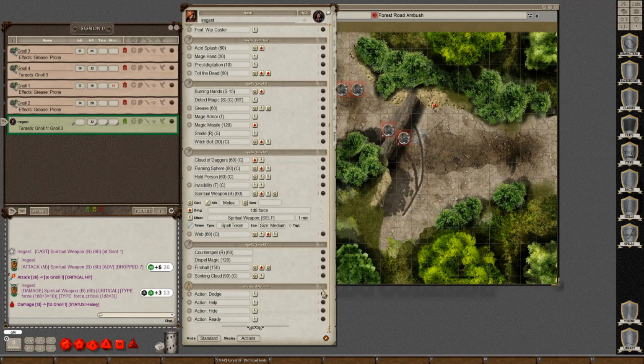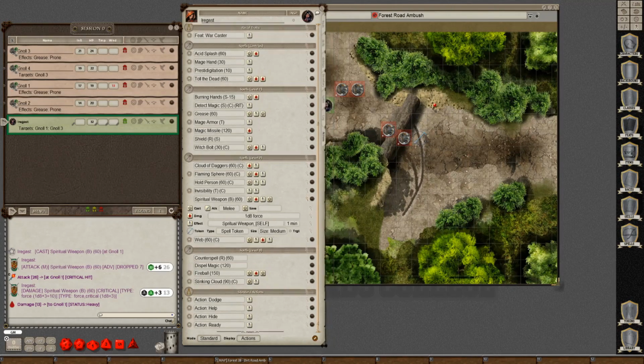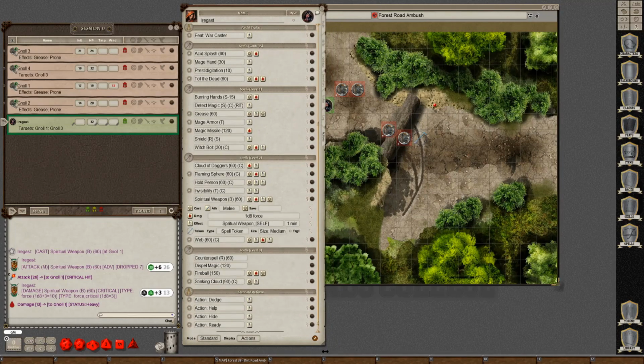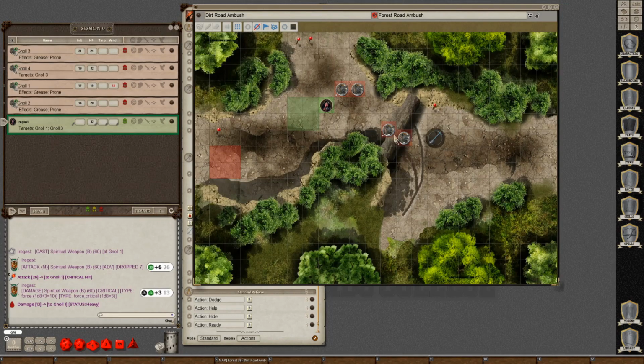Question: when the spiritual hammer is under a lockdown mode, can the player plot out the course like they would do on their turn to move the hammer? Yes. So if you would lock the tokens. They're already locked.